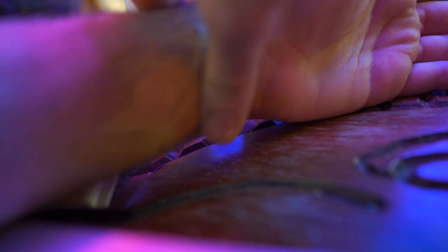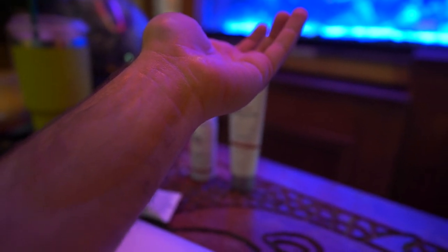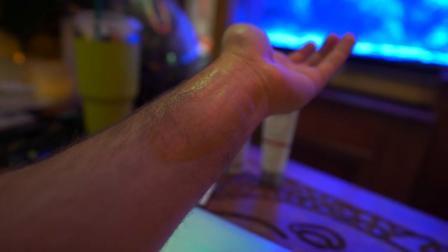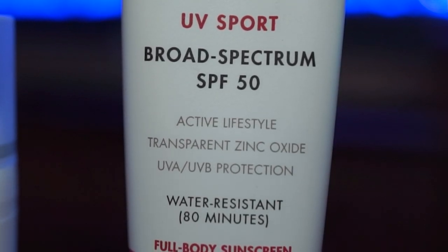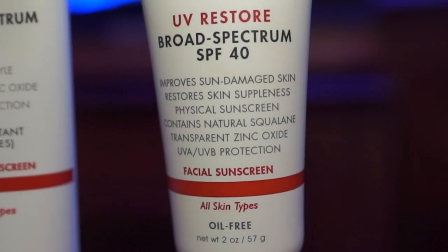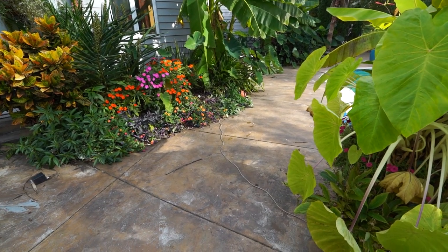And they have products in them that are good for your skin. So that's my other thing with sunscreen. If I'm going to be lathering this stuff on potentially 2 to 3 times a day, depending on how much I'm outside, I really want it to do extra for my skin. And all of these do different things. The Sport is the one I use the most because it's the water resistant one. It's the waterproof one. It's for when you're being really active outside, sweating, swimming. You know what I mean? There's, you know, like squalane, niacinamide. What's in them varies from product to product, but pretty much all of them have something in them that's good for your skin. That's in addition to protecting you from the sun.